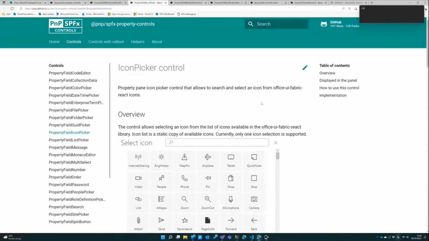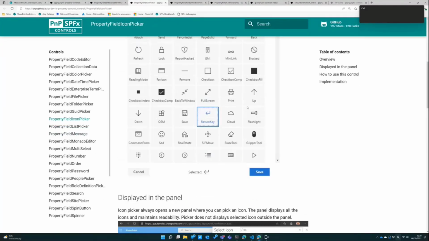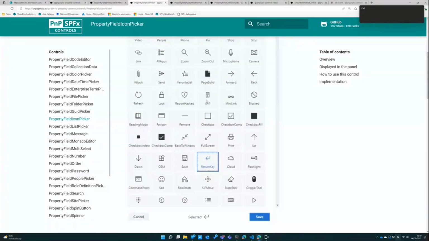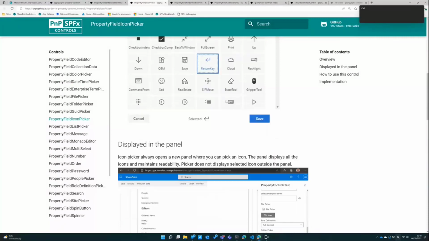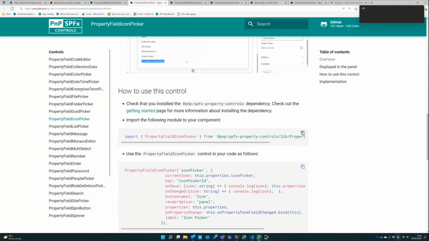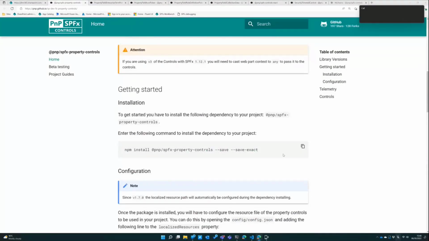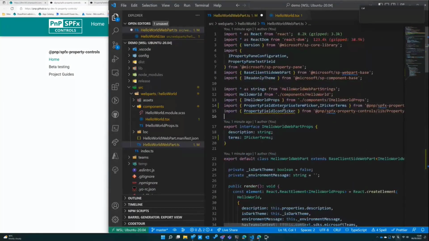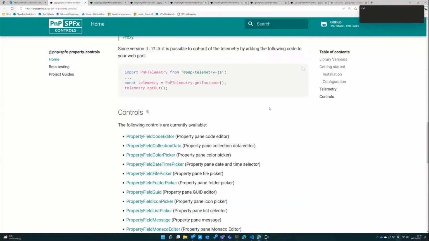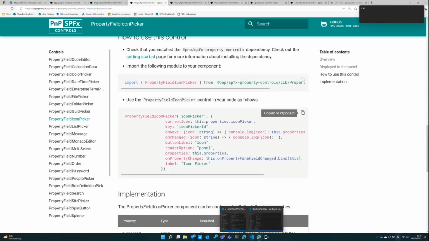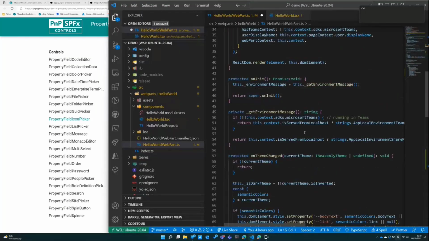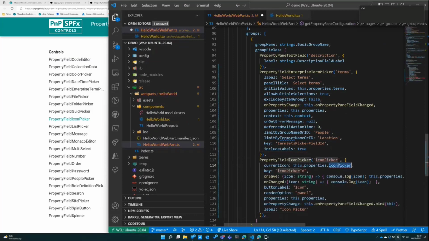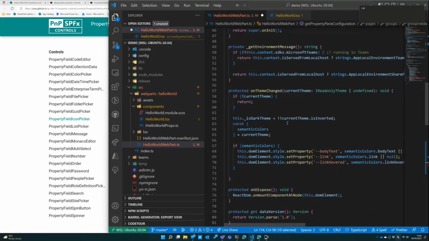So next, the icon picker control. That gives us a picker for icons from Fluent UI that you can pick. You can come here, same thing again, copy the import. Copy the code. We now say we need a property for this icon picker.